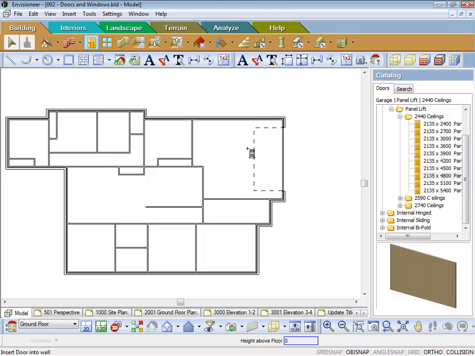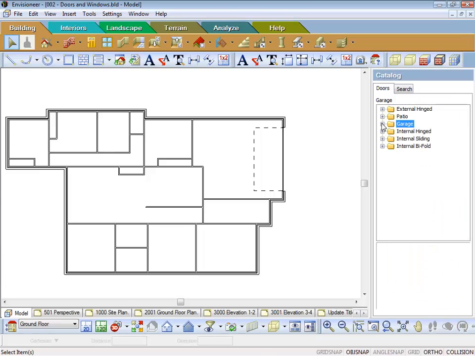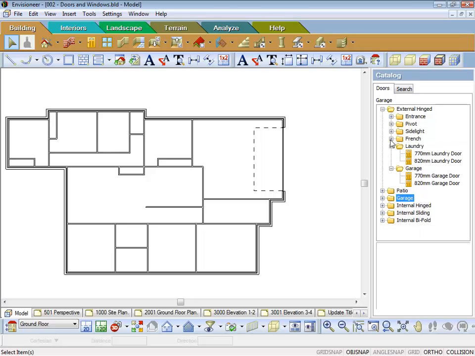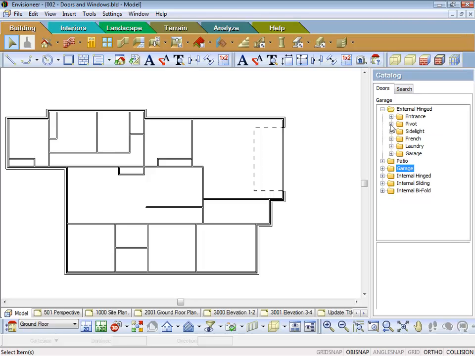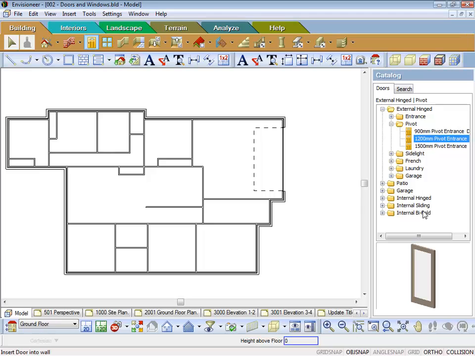I don't want to do that, so all I do is come back over here, close that up, and I want to put a front door in, so that'll be my external hinge doors. I can close all of those up. The entrance door, and let's say I might be able to fit a 1200 pivot. So my 1200 pivot is just a description. It's basically a hinge door, but I've got it described as a pivot.